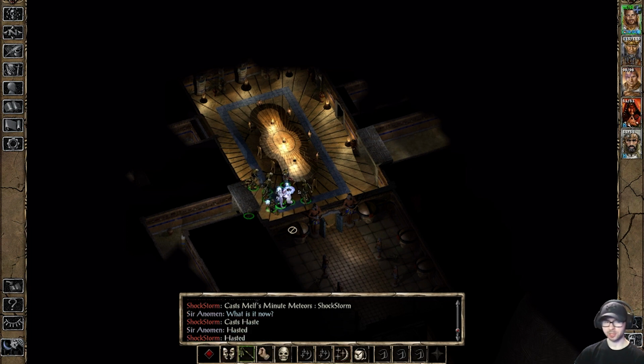Not only that, but in Baldur's Gate 2, you can also do dual classing. So you could have a character that is a mage and a thief, dual class, and basically they get some mage abilities, and then they also get some thief abilities as well.